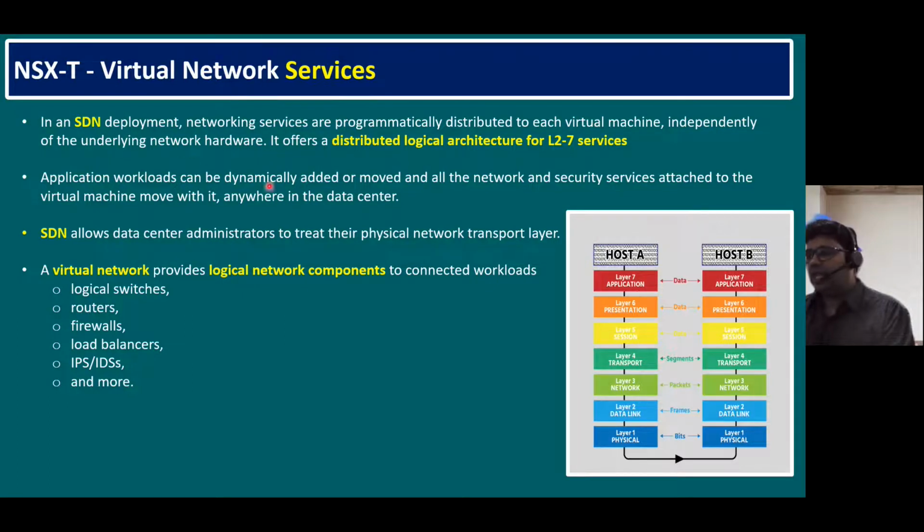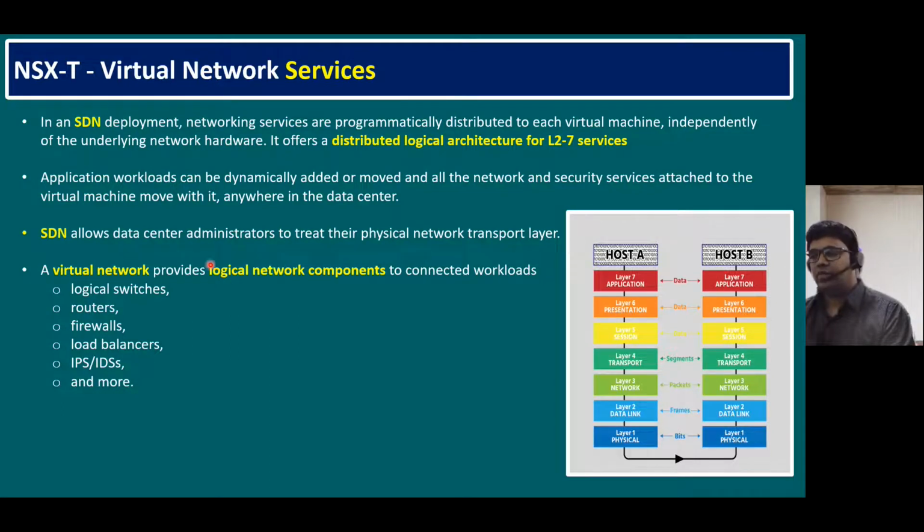Application workloads can be dynamically added or moved, and all network and security services attached to the VM move with it anywhere in the data center. So these network services can be provided wherever our applications are running, whether in a data center or in a cloud environment. SDN allows the data center administrator to treat the physical network as a transport layer.